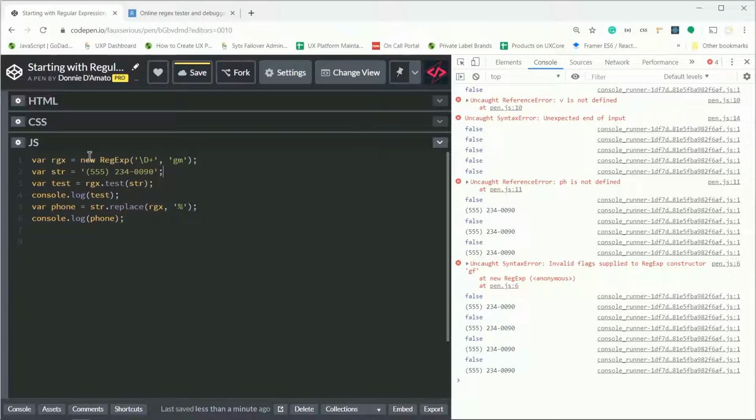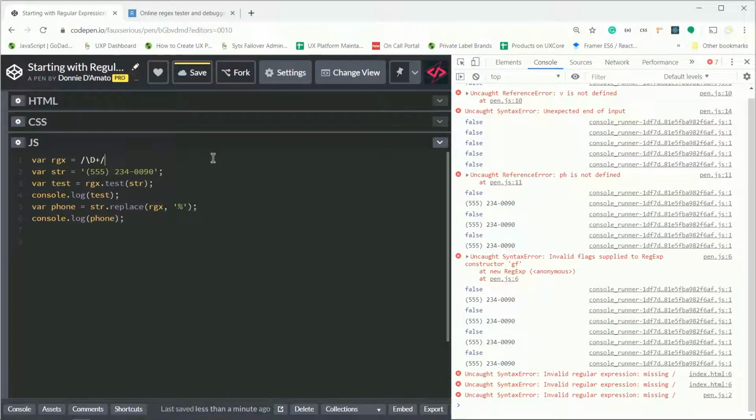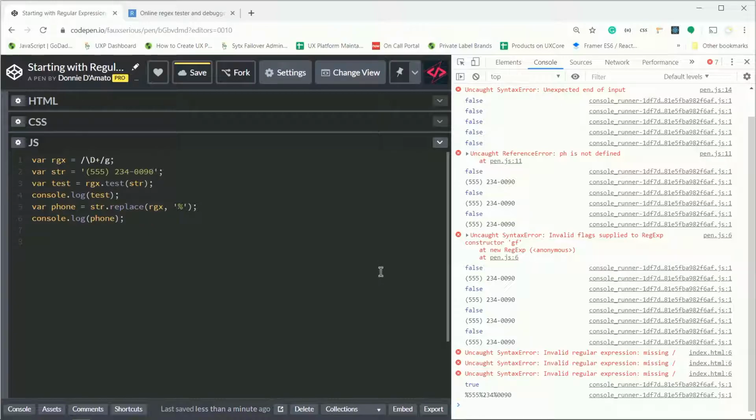All right, well, I'm going to write this regular expression a different way. Let's try this. Okay, well, for whatever reason, that's now working. I don't know what the difference was between writing the regular expression like this and the other way, but this one works.